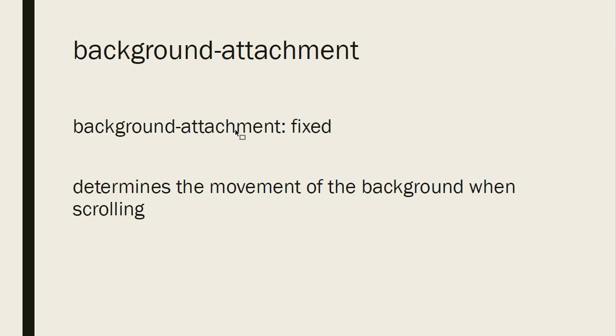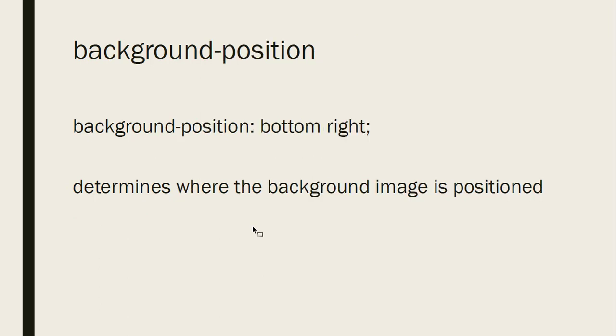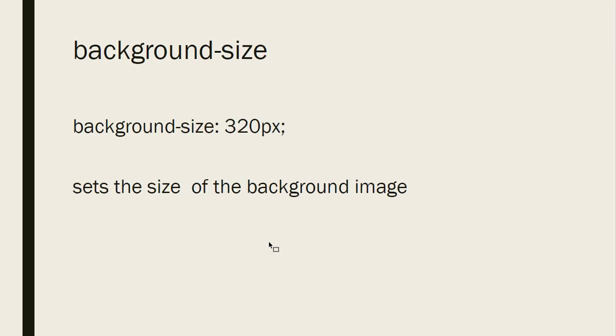Background attachment lets you choose whether the background stays still when you scroll or if it scrolls with it. So it identifies what happens to the background image when you scroll. Background position identifies where the image is located, the background image. This is really visible when you use no repeat, so it's only one image. But it also identifies where the initial position is, and then it'll tile out from all the directions from where you positioned the first one.